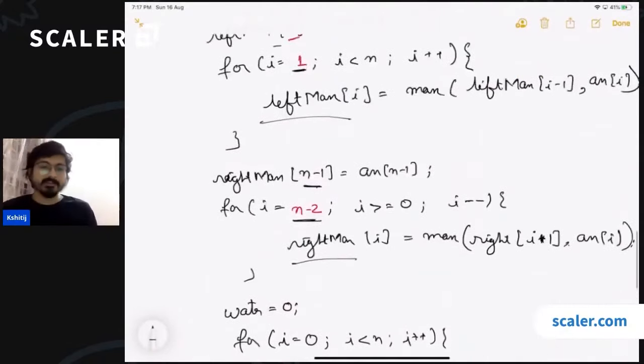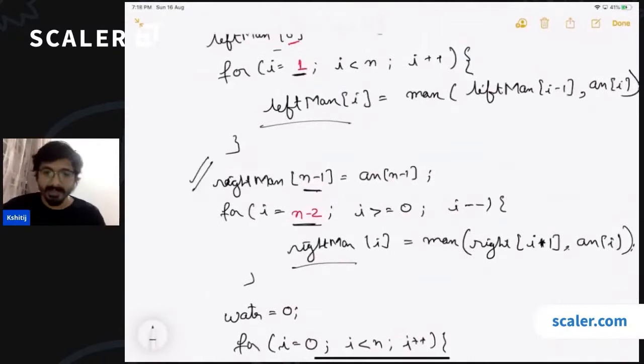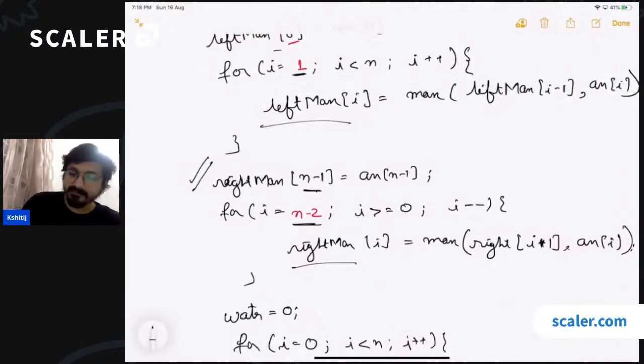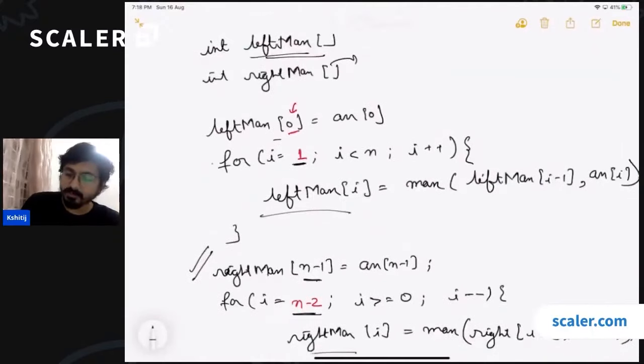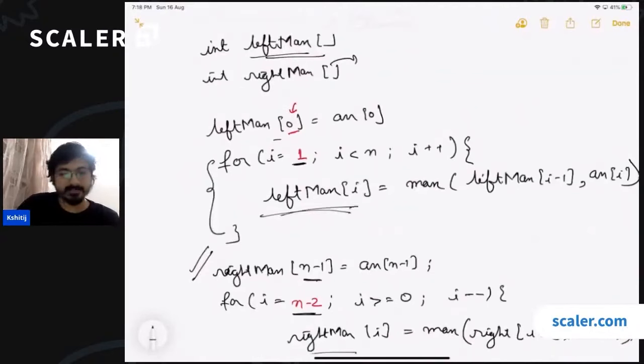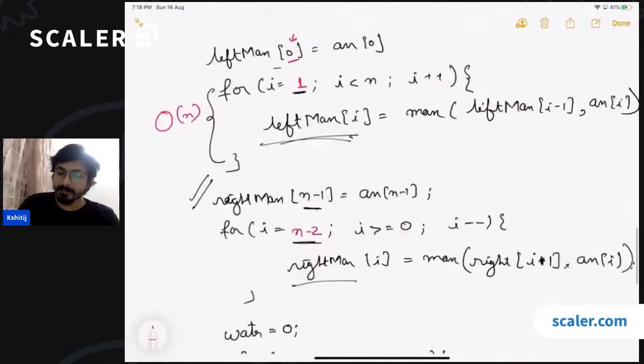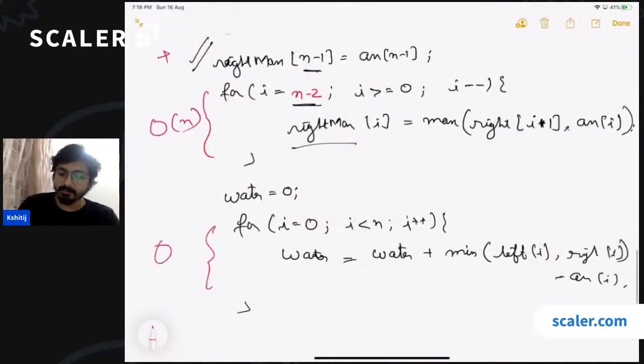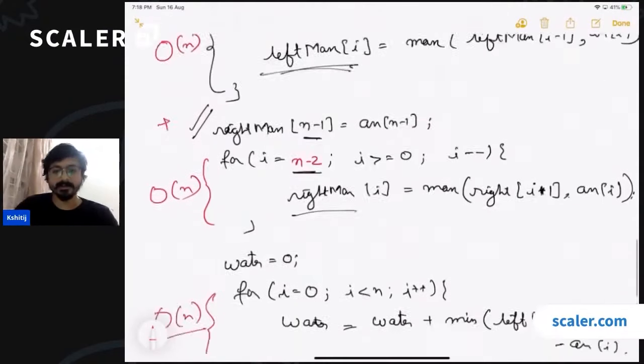What is the time complexity of this approach? See, first in this code, we are populating the left max array. For each and every bar, we need what is the left max. So this is going to cost order n, plus this loop is also going to be of order n, plus this loop is also going to cost order n, right?